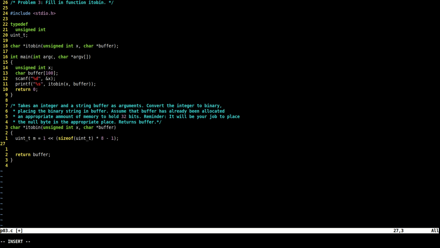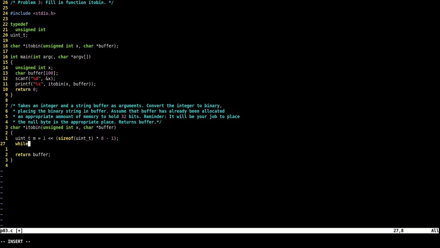We don't even need to mess with bits here. One thing you could do is the divide by 2, mod by 2 algorithm we talked about in class that converts the integer to binary. It works for any base, really, but we want to use bit shifting for this one. It's a little bit easier just to look at the bits, because all numbers, all variables, are stored as binary in the C program. We think of them as decimal or hexadecimal or octal, but they're all stored as binary already. So we don't need to convert it. So I start my mask out with the one in the most significant bit.